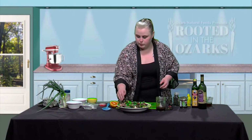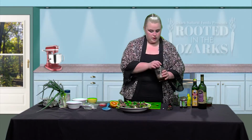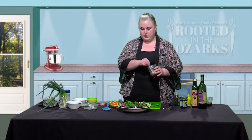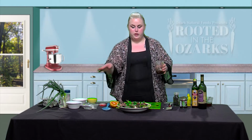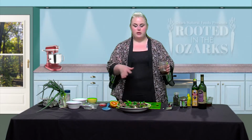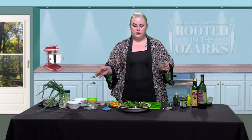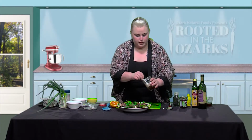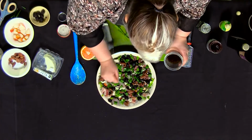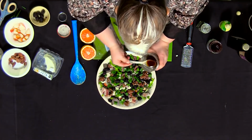All right, so we've got some beautiful green onions on there. Now we're gonna go ahead and add our dressing on top of it. You could serve it just like this if you want to, but I like to put some of the dressing on it. That way it can get down in those leaves, sort of get on that goat cheese, into those pecans, those blackberries, all of that, sort of help flavor everything up. And just take and sort of drizzle that across here.